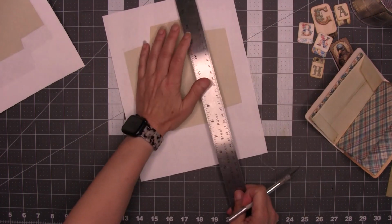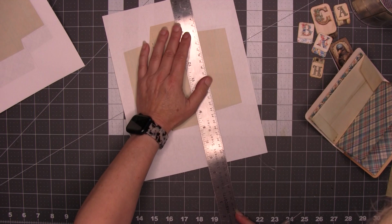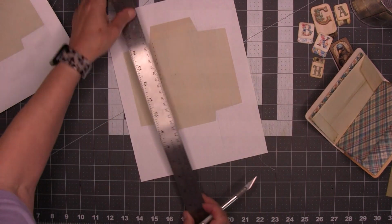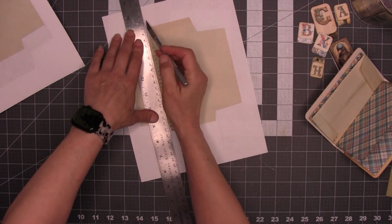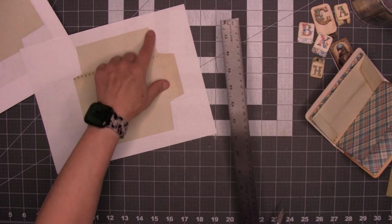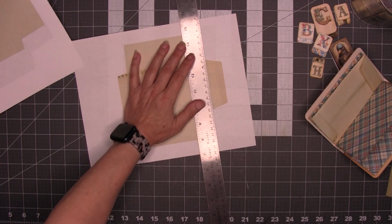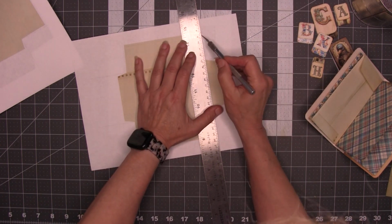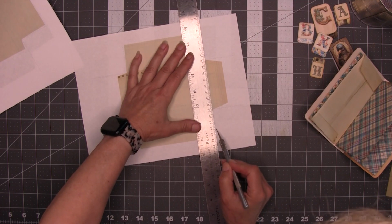I still will always score, even on these skinny little papers, because I feel like it gives me a nicer fold. So I'm going to do that. I'm just showing you one, and then I'll go off and magically cut out the others. I'm following these dotted lines, which are always score lines. Solid lines on my kits are cut lines, and dotted lines are score lines. That's pretty much a standard technique.